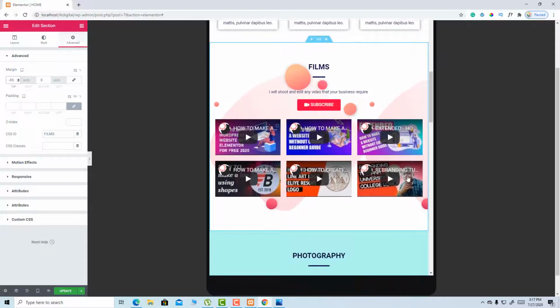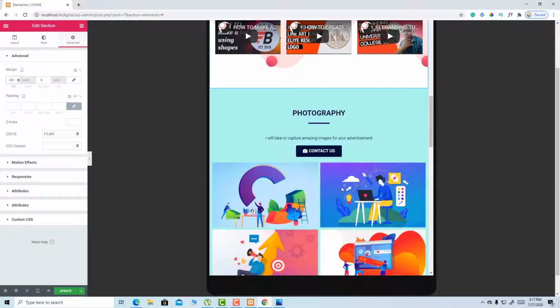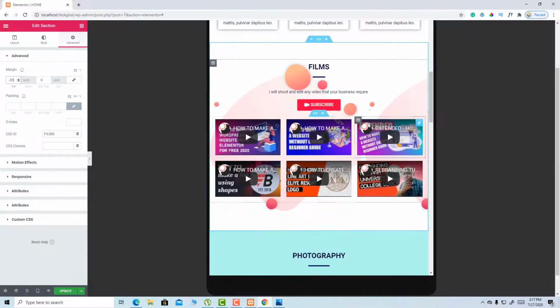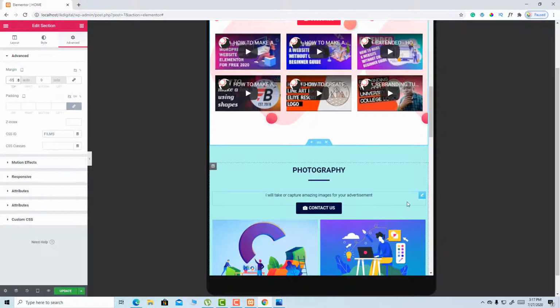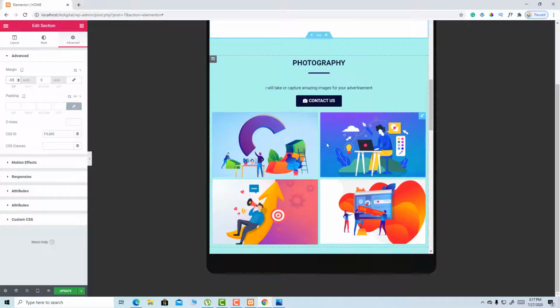Then let's continue. This part looks perfect. Here also you will see this part is the same as this one, which is better. Then here we will see these photos the way they are. We don't have a breathing space here.